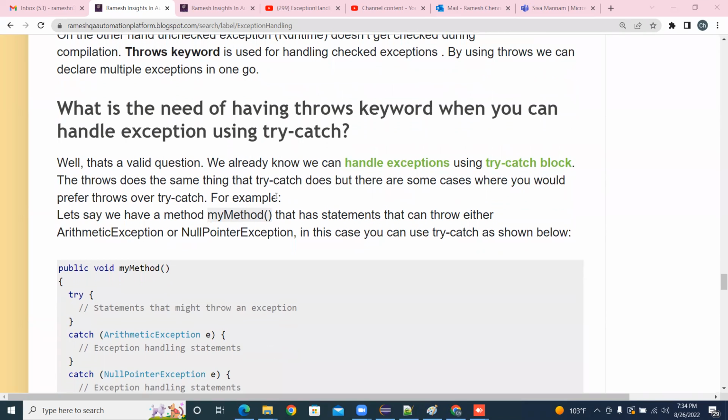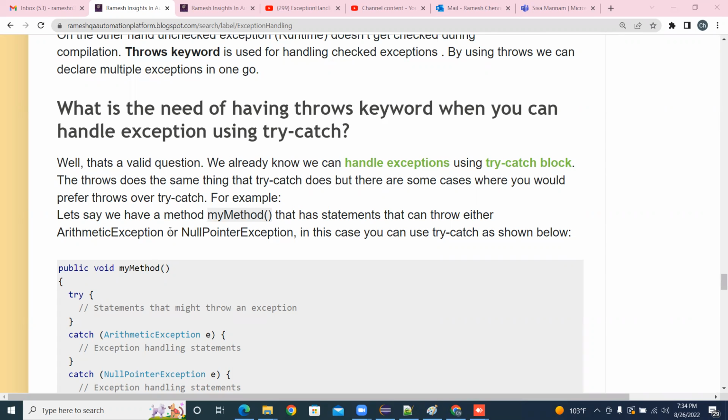We already know that we can handle exceptions using a try catch block. The throws does the same thing that try catch does. But there are some cases where you will prefer throws over try catch block.